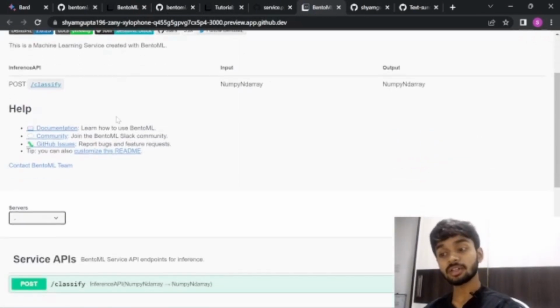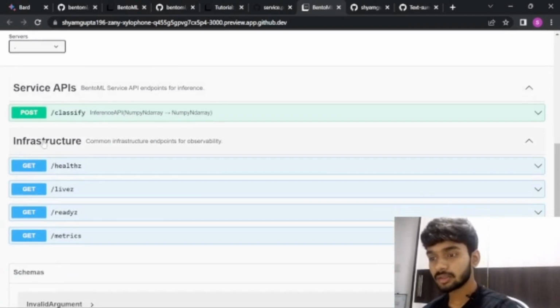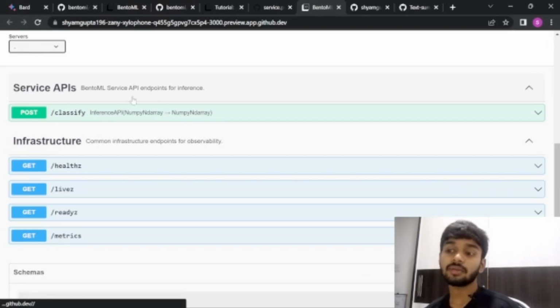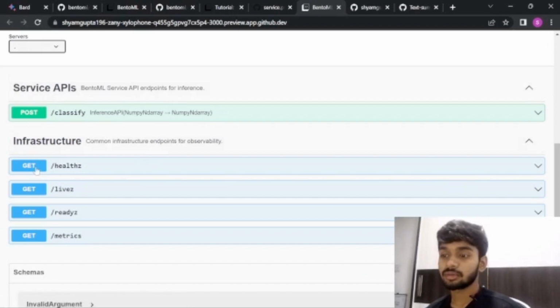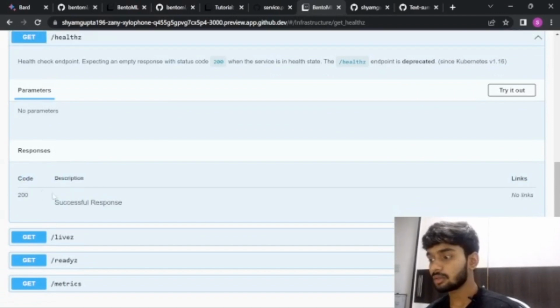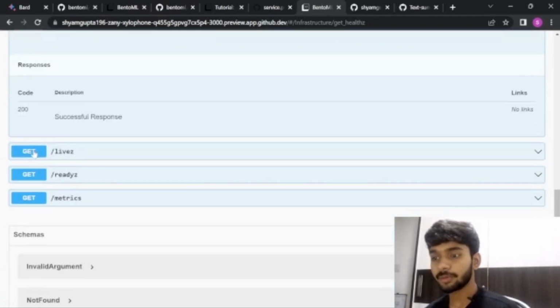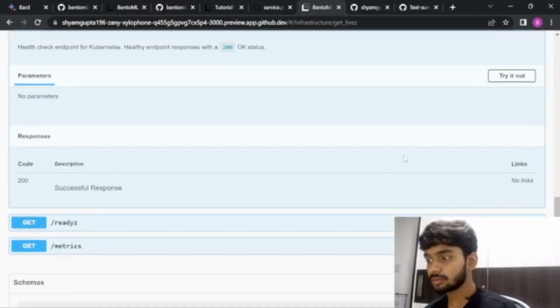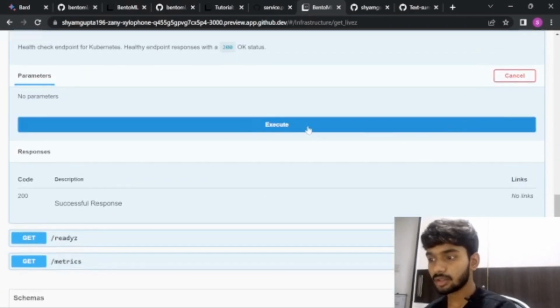This is good stuff. Okay, so I have the good infrastructure, then I have the service API, which is the main stuff. Okay, so we can check for our health, right? The health is good, 200, no links, good. Is it live? Yes, it is live. Try it out, execute.